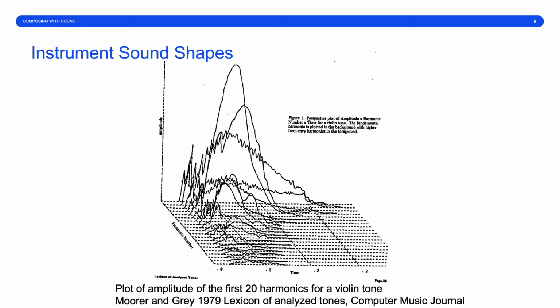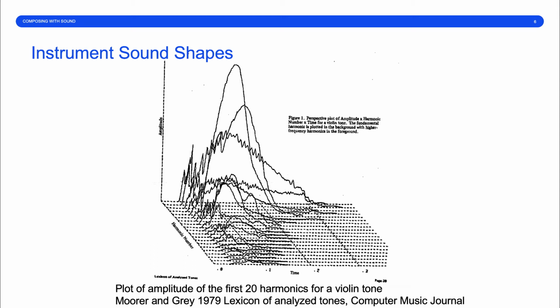its reproduction. But this three-dimensional graph shows time in seconds across from left to right, going from 0.0, 0.1, 0.2, 0.3 of a second. So this note lasted for about 0.4 of a second. Going front to back in the diagram, we get the individual harmonics, harmonic number it's shown. So the first, second, third, fourth, fifth, sixth, seventh, up to 16 harmonics. And the vertical axis shows the amplitude in decibels.